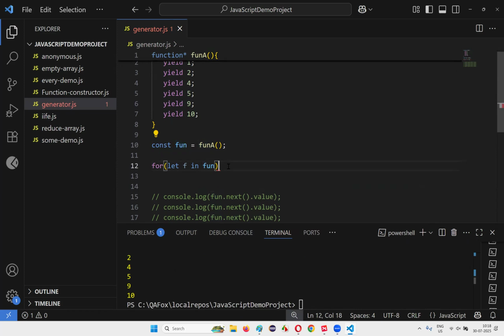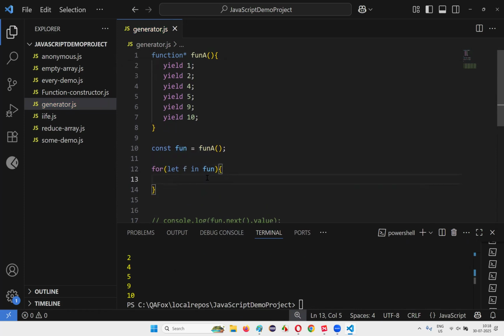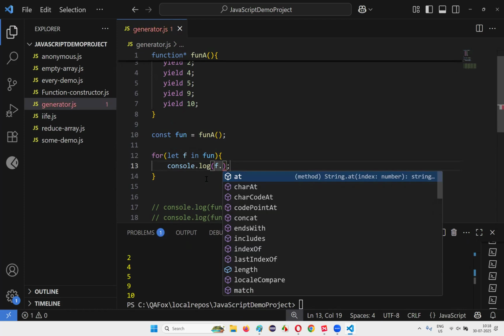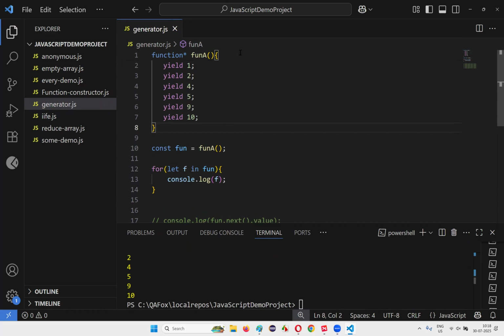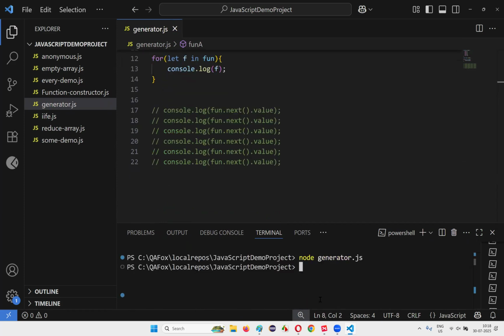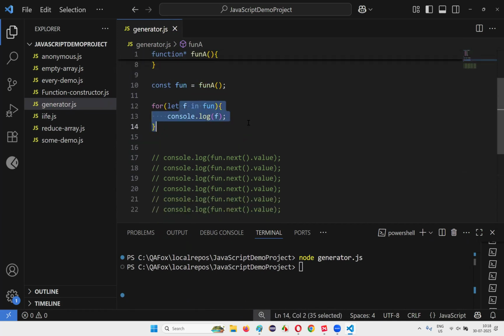This is a fun, right? For let f in fun. Let's see what will happen here. I'll write console.log f, just simply say f. Let's see what is happening. Then clear. Nothing is coming, right? Nothing is getting printed.